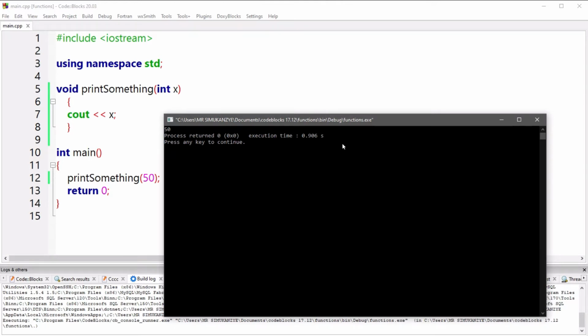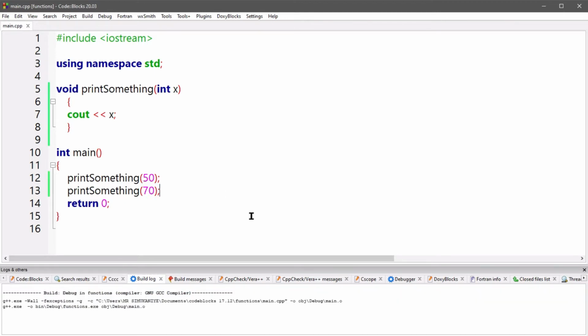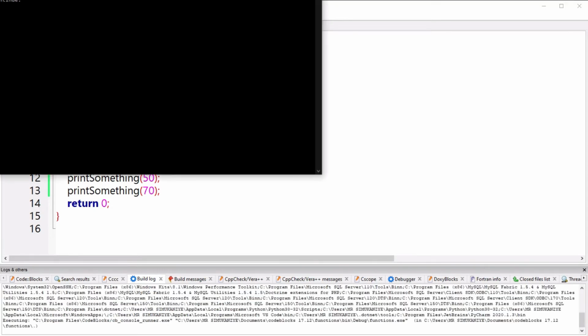All right, so let's say we call the function again. This time we're going to call the function with a different argument, but the parameter will still remain the same. It's x. Okay, so you've got one parameter which can accept so many different arguments every time it's called. So let's say 70 this time. All right, so we just terminate there and run our program again. So we can use our function anytime we want to use it. All right, it is not a problem.